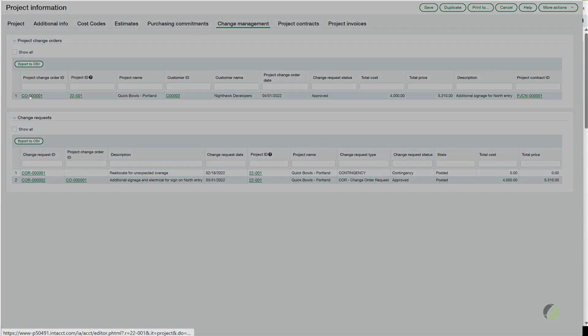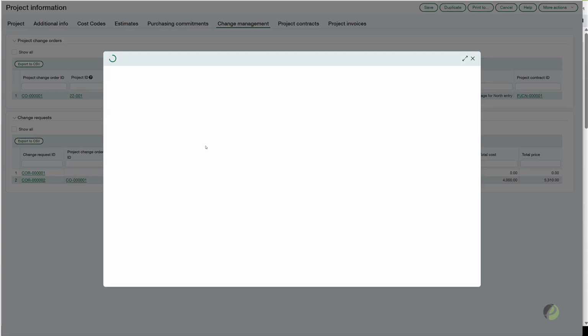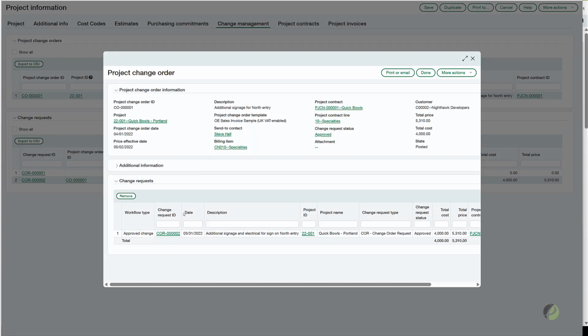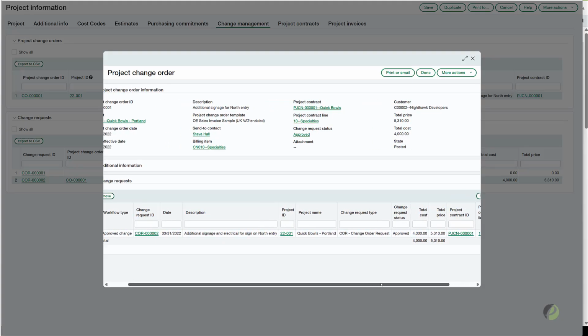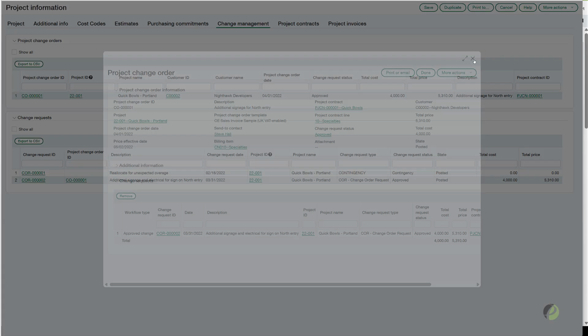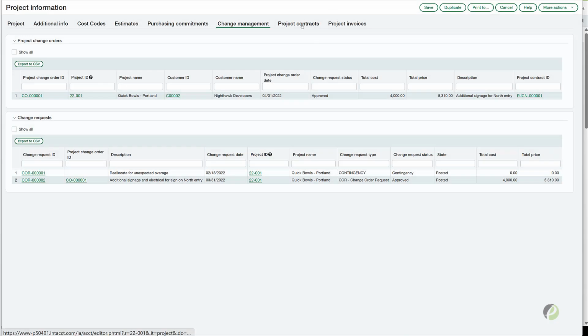And yet again, I can drill in on any of these documents to see what it is that I've made and how I can provide it. This can go through a whole workflow where it's approved. I can see how that goes. So this looks like this is updating a contract. I can see the contract is number 1 and line 10 on that contract. This is being updated with cost and price. So I can see this is updating my margin projections as well. Pretty powerful. Almost done with this, but I'll just hit these last two briefly.